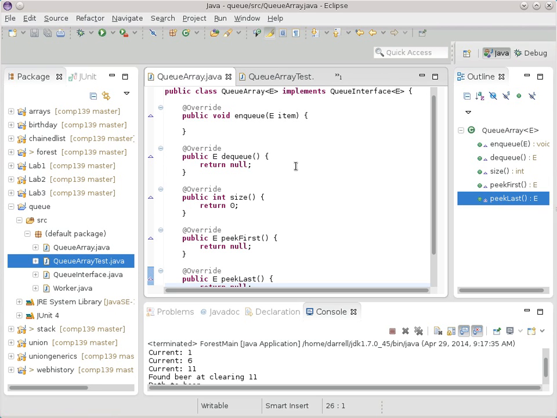The issue that you run into is that adding to the end of this lineup is fine, but every time you remove somebody from the beginning of the lineup, then the whole world shuffles, which is physically what happens in real life. I mean, you're standing in a lineup, there's 10,000 people in the line, and the first one goes, everybody takes one step forward, but that's not particularly efficient. So one of the things that we could do is we could just remember that this is the first, and now we'll just take this one when somebody asks, and we won't bother shuffling.